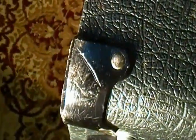Okay, so I've done that. I'm going to actually lean this up on its side very carefully, and then we're going to do a side view. Okay, so this is the left side. So here we go. There's a little rub marks on the corner pieces from what I noticed. It's a good thing that they're there because it looks like it's been doing the job that it was designed for, to protect the corners of the cabinet or of the amp. So as you can see, there's no tears in the Tolex here.